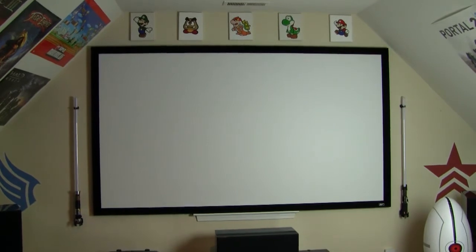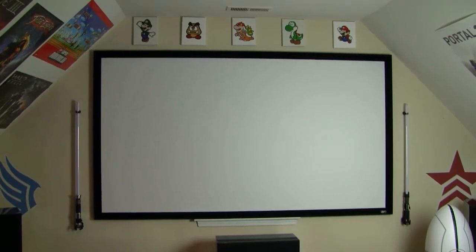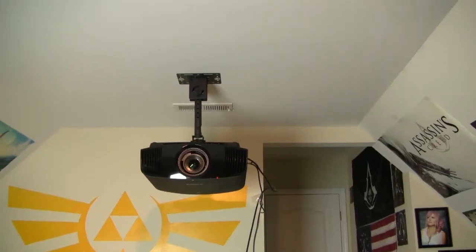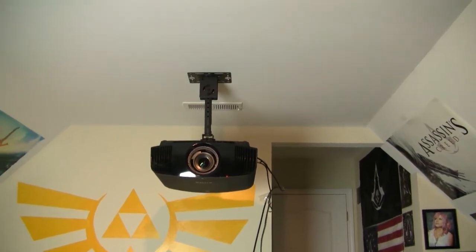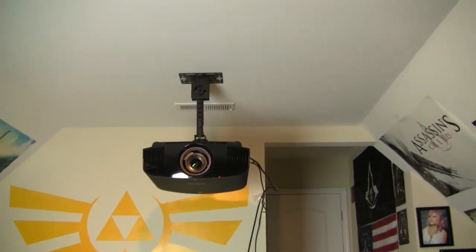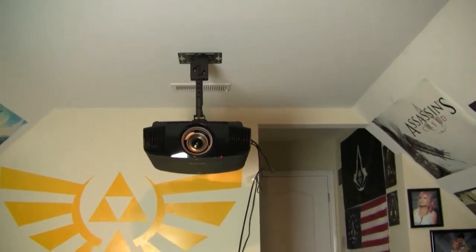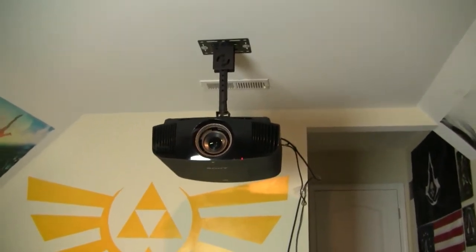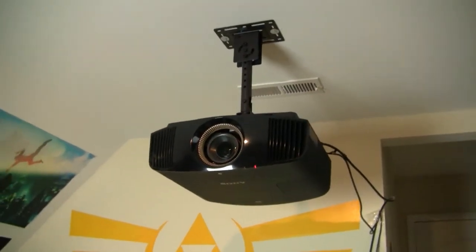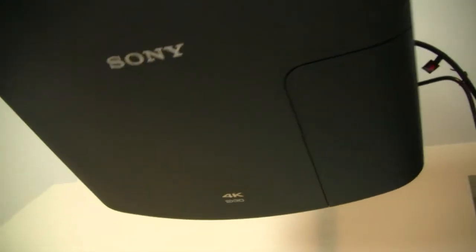For the detail, we've installed a 110-inch movie screen made by Elite Screens with a 1.1 gain. To go with the screen, we've got this Sony projector, the VW350ES model, which is a little over two years old now. The successor iteration is being sold now and this exact model is discontinued, but it's a native 4K projector, which is great. While it does have the feature to upscale all your 1080 content, it is a native 4K projector, and there aren't that many of those on the consumer market.